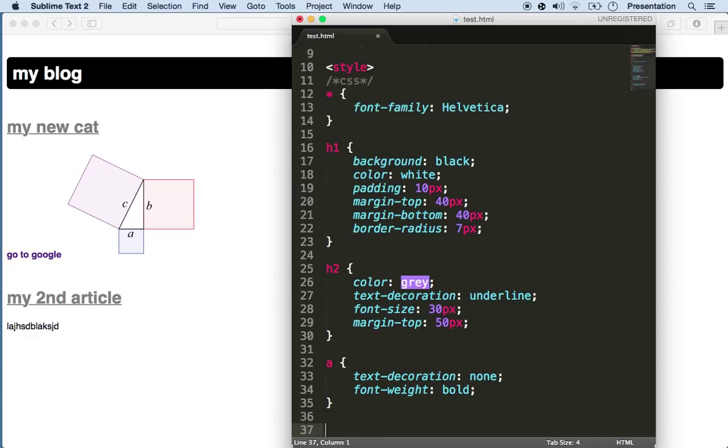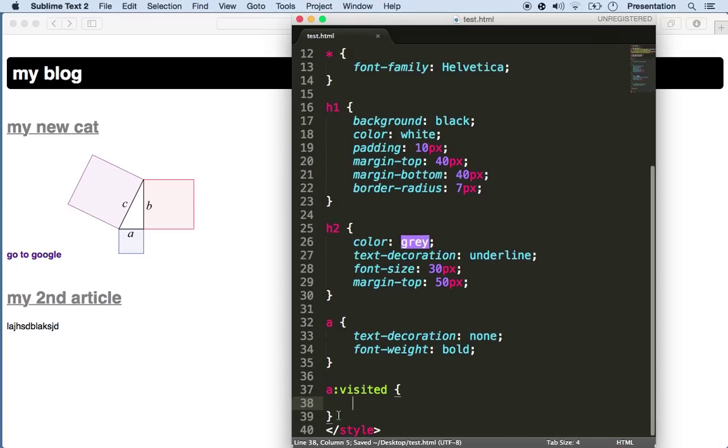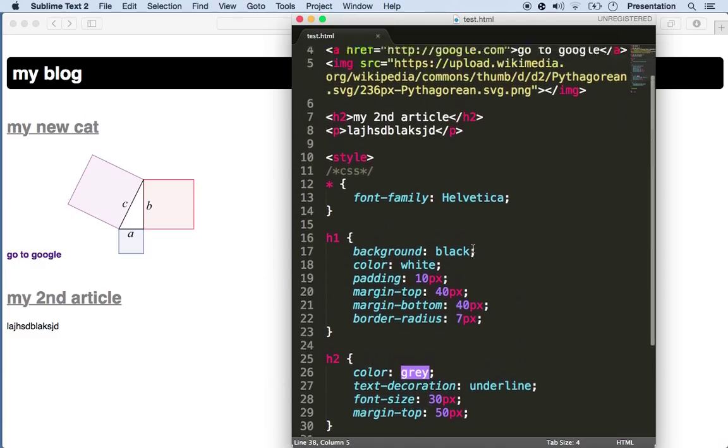So let's use another selector for that. So if you put behind the tag, for example, visited, you can define special attributes that should be used if an element has already been visited.